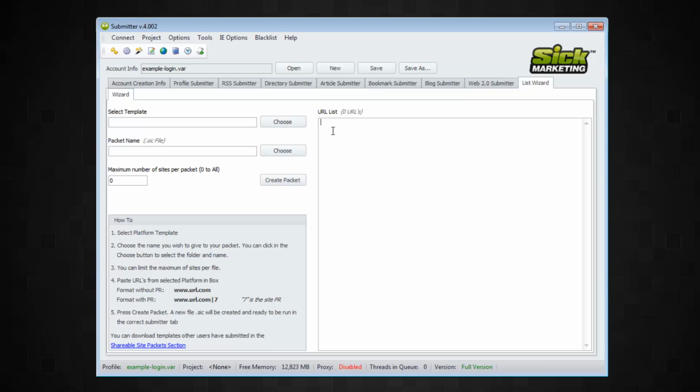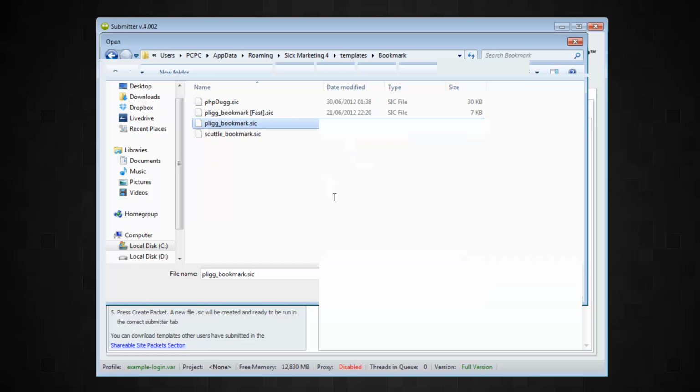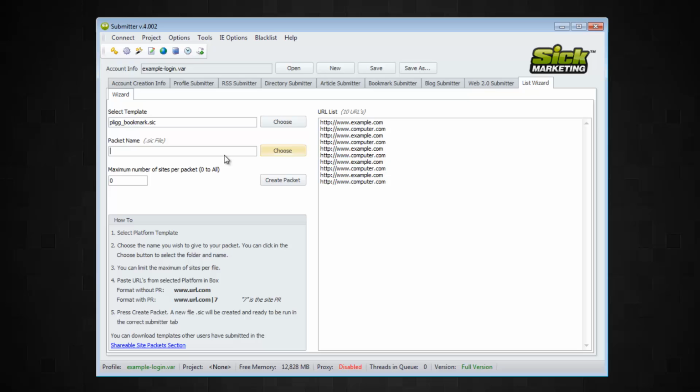So all you do is literally put in a few URLs here. Obviously this isn't an actual URL, it could be, but just for the sake of an example we'll add a few in. Then you just say it is a Pligg bookmark. Then you choose the packet name, so I'd say pligg day 1.